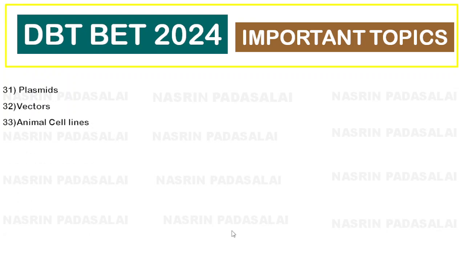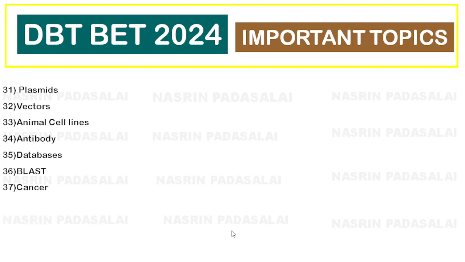Next is animal cell lines. Commercially important animal cell lines you need to know. Antibody: types of antibody, structure of antibody, pepsin digestion treatment, papain digestion treatment, and beta mercaptoethanol treatment, the types of antibody like IgG, IgA, which antibody will be produced first, like that. Next is bioinformatics databases like NCBI, DDBJ, EMBL. Next is the BLAST program. Even if you are not able to concentrate fully on the bioinformatics side, just concentrate on the databases: primary database, secondary database, nucleic acid database, protein database. When it comes to protein, you need to know about protein structure database and protein sequence database.